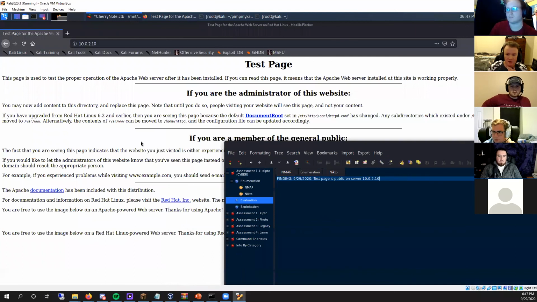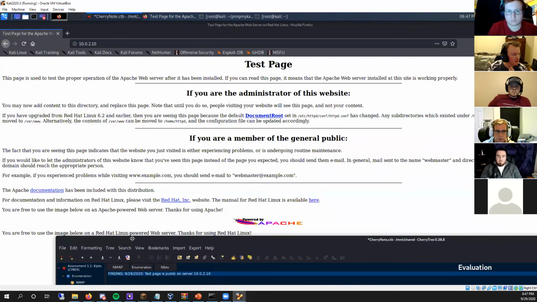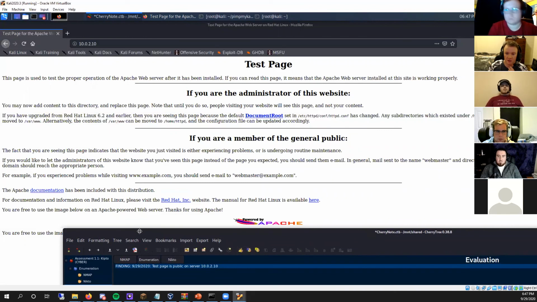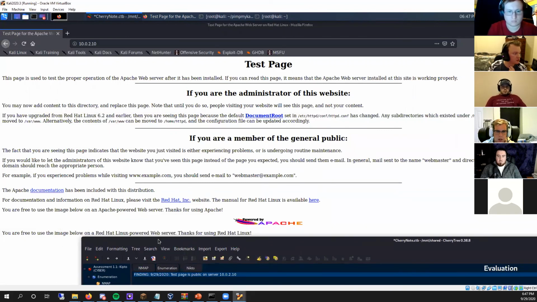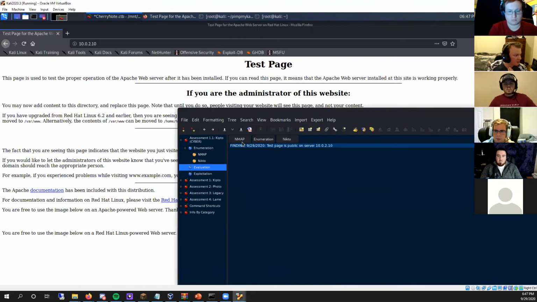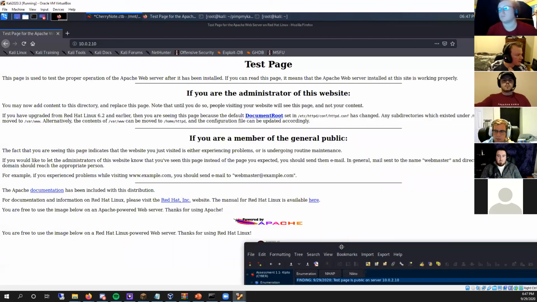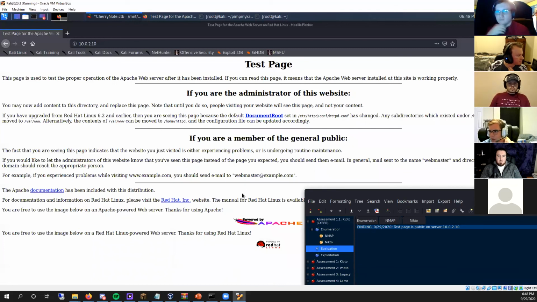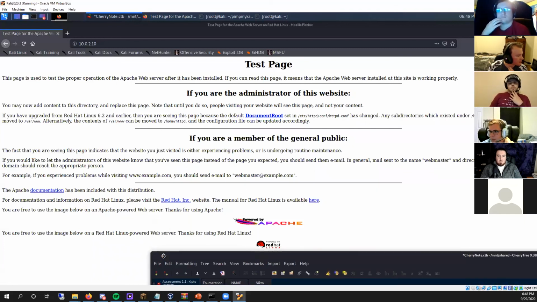This speaks volumes about the type of server maintenance that's going on. If you're accessing systems and they just straight up have a test page still up, what else have they forgotten to turn off? This is showing obvious lack of care for hygiene on your back end. And so this tells me, okay, what other frameworks are they running? And do those frameworks have default credentials? Because if they were too lazy to take down the test page, were they too lazy to remove the root credentials on, say, the routers or whatever? So we're going to mark that down as a finding inside of our evaluation here. Okay. So we have this.